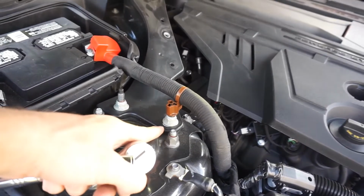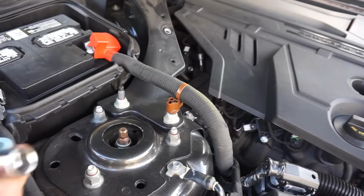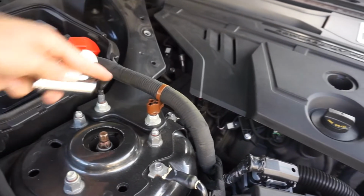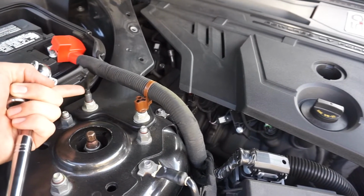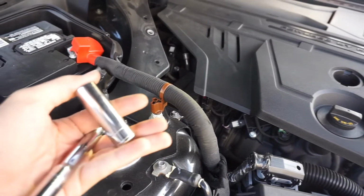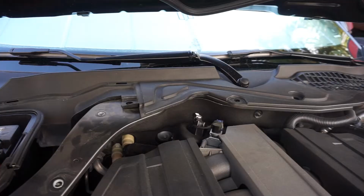For these, they're gonna be 15 millimeters. I suggest using a long socket so that it can fit in there, because you do have these threads right here and they do go really long. So you wanna use something like this so you can easily remove them.